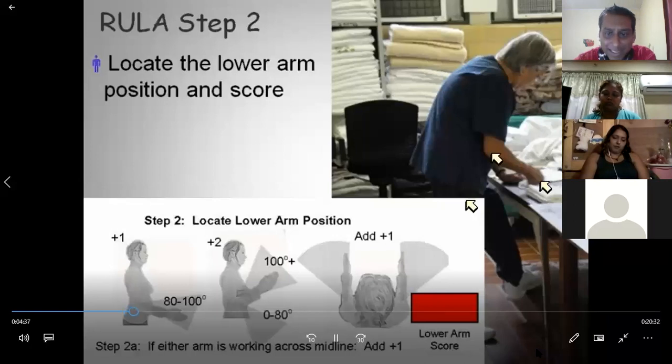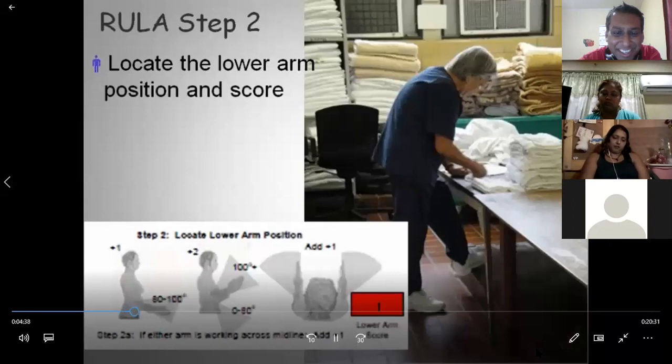Okay, any ideas? I scored it a +1. If you look at the chart, it's roughly a 1 here to here compared to the charts, so it seems to be pretty much +1. It looks more like this first diagram here, possibly 0 to 80 degrees.